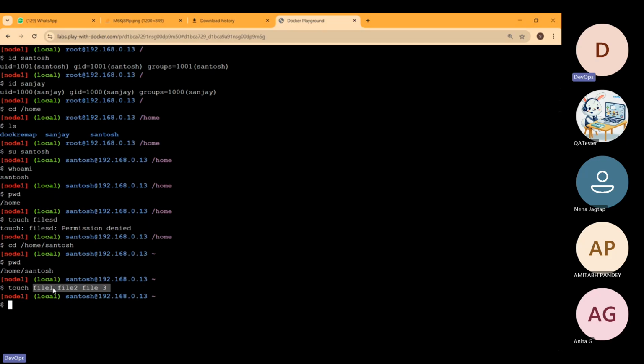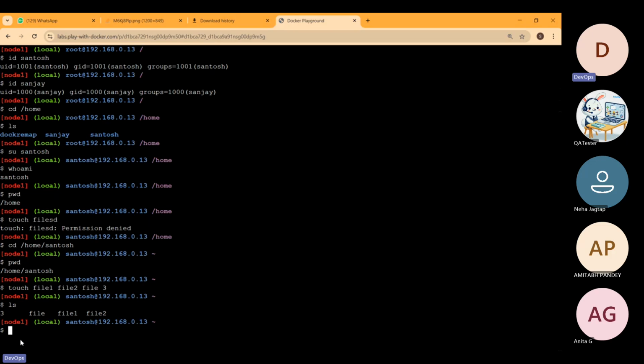Here we have given spaces, so it will treat everything after a space as different. We can verify it using the command ls. Now you can see there are 4 files: file 1, file 2, file 3 and another. It has treated everything separated by a space as a different file. So 4 files are created here.